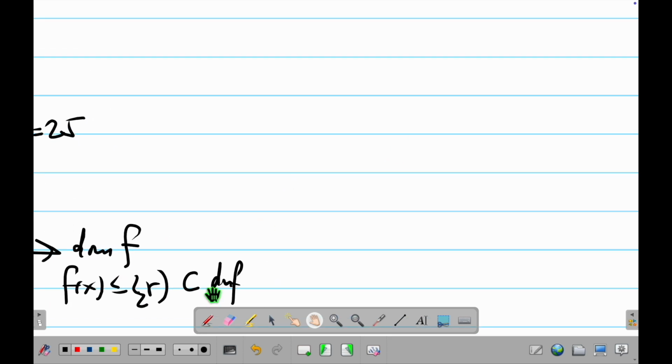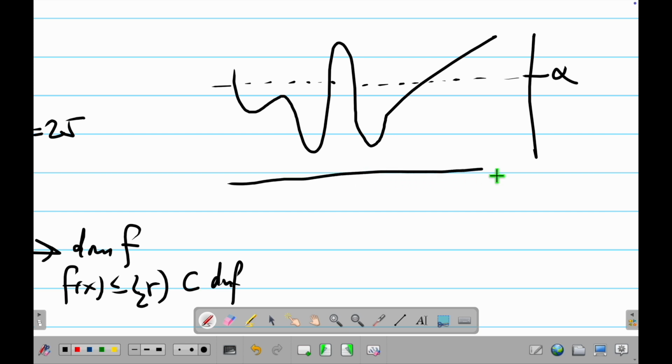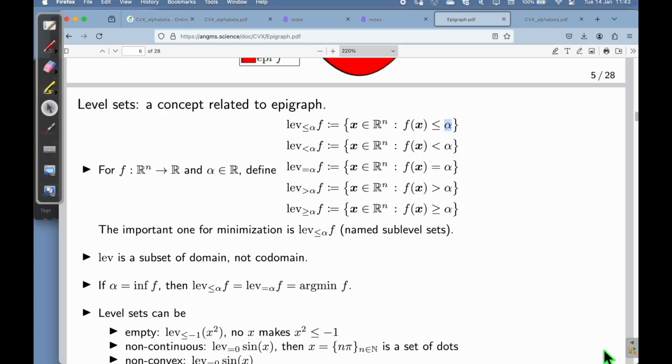And here's an important thing. Suppose I have a function that looks like this, and now this is my alpha. Then I have this. Then what will be the level set? The level set will be this region and this region. So I have two regions. The number of regions actually gives you a thing. Remember I said if a set is convex, then it's one connected. Now this is not one connected. You have two regions. This is now using a topology argument to talk about the solution set. But these are details. We don't talk about the details. We use them. So this is the idea.